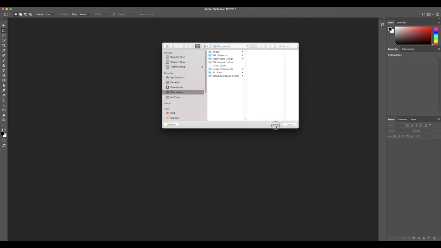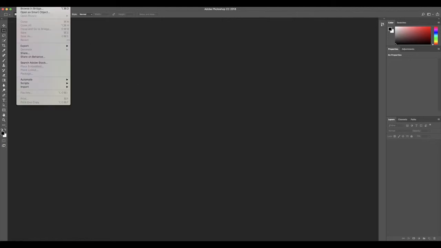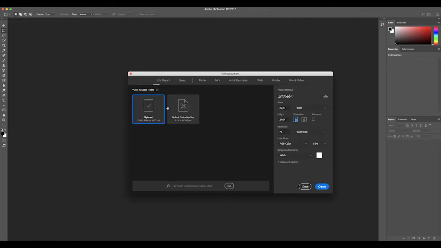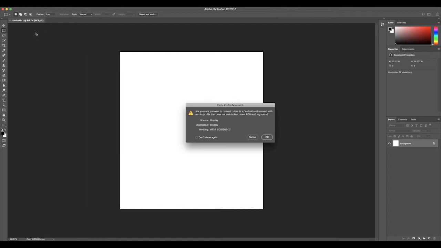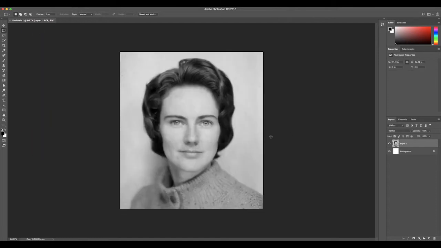But since I copied it, I'm going to go to File, New. It already saves the dimensions. If you copy an image, it saves the dimensions already for you in the clipboard. I'll press Create, and then I'll go to Edit, Paste. And just push OK, and that image will come in.